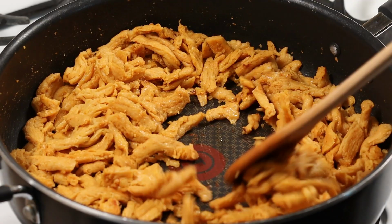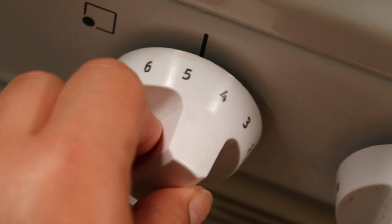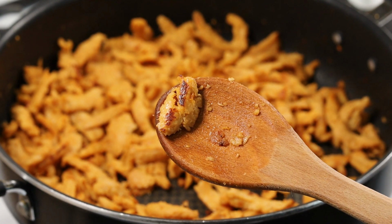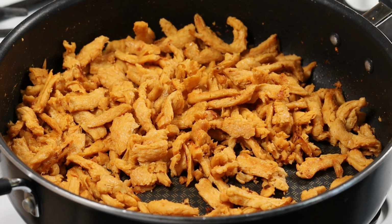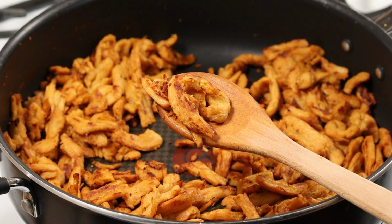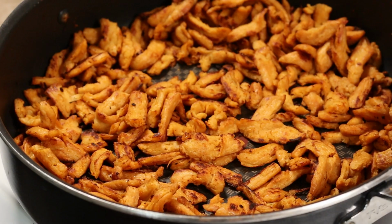I turned it down to medium heat and cooked them for 20 more minutes, continuously stirring. Once they are dry and brown on the outside and slightly moist on the inside, they are perfect. As you can see, I didn't add any salt because in my opinion the broth had enough salt to season the chicken. And there you have it.